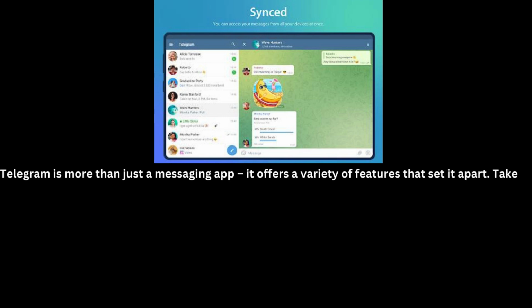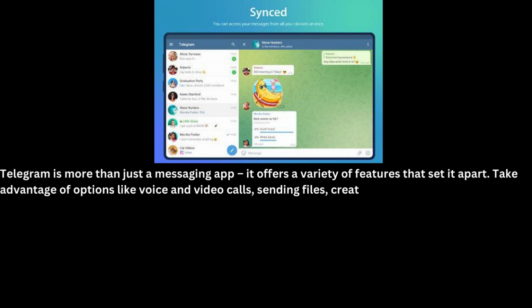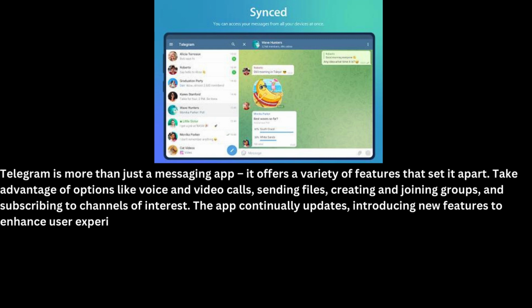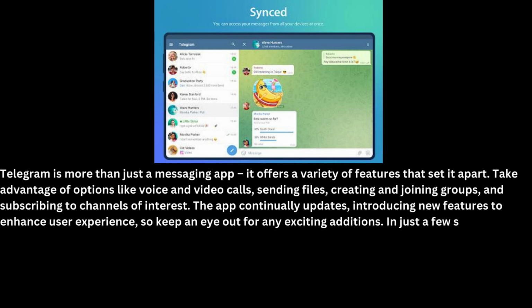Telegram is more than just a messaging app. It offers a variety of features that set it apart. Take advantage of options like voice and video calls, sending files, creating and joining groups, and subscribing to channels of interest. The app continually updates, introducing new features to enhance user experience. So, keep an eye out for any exciting additions.